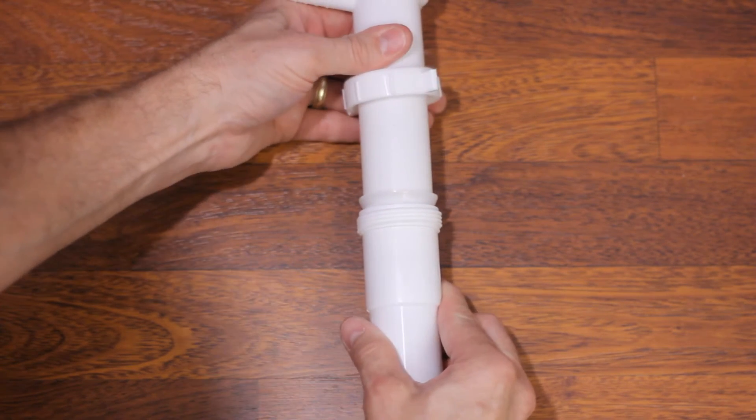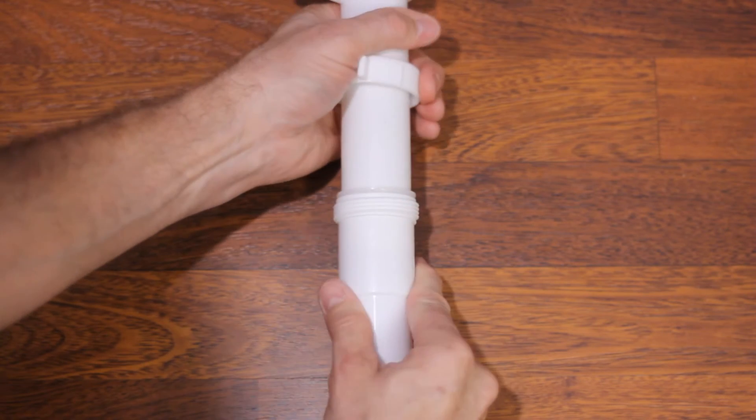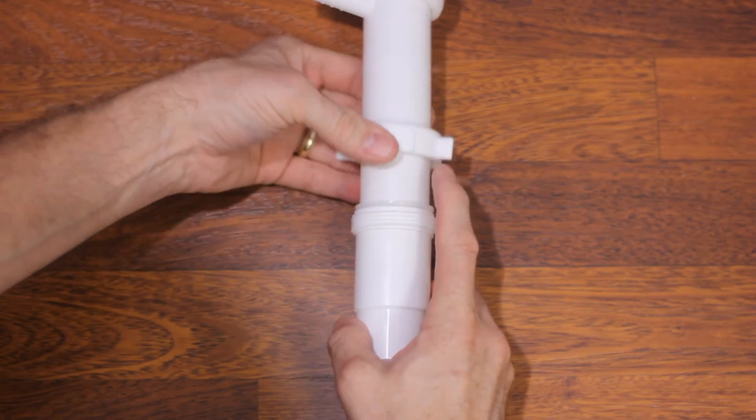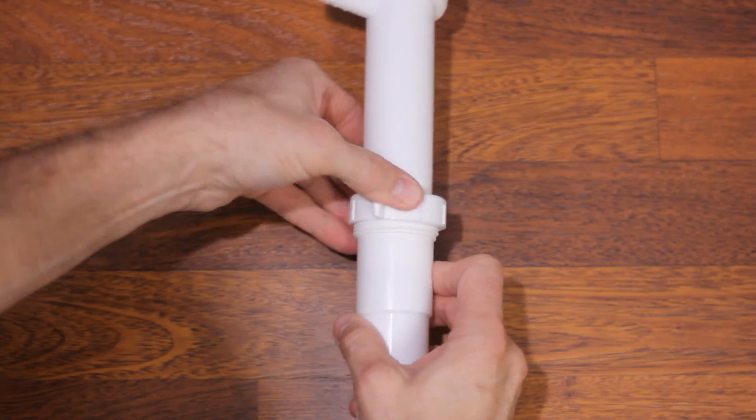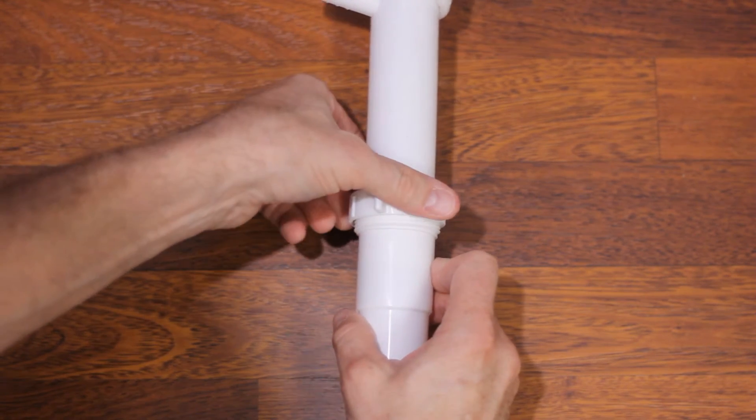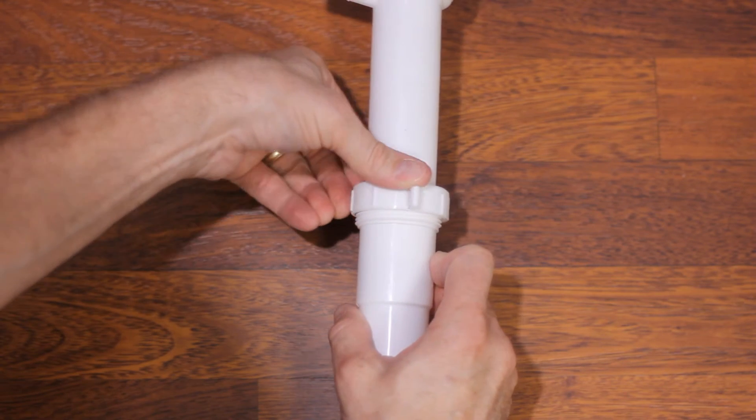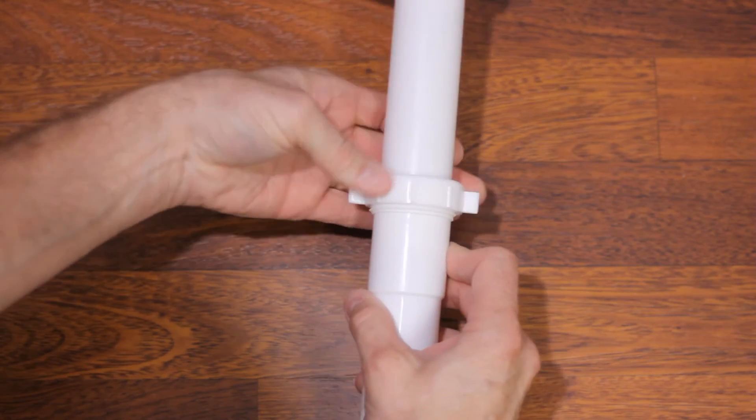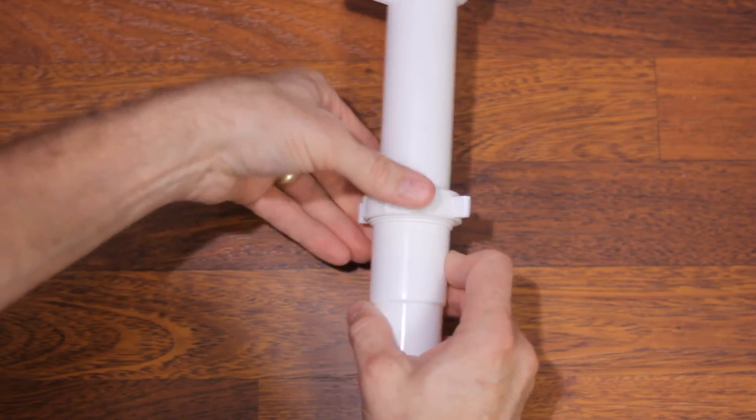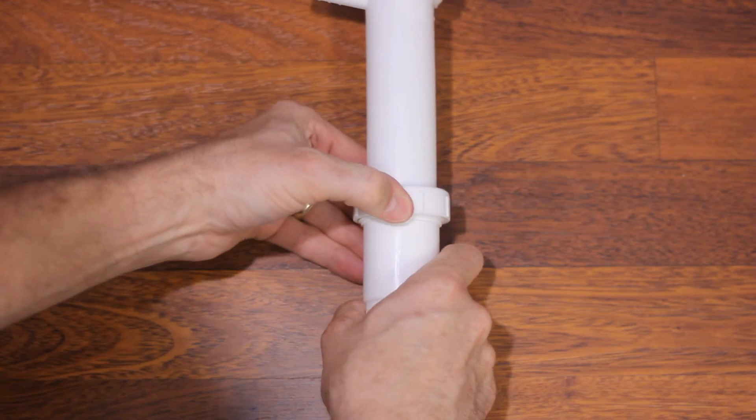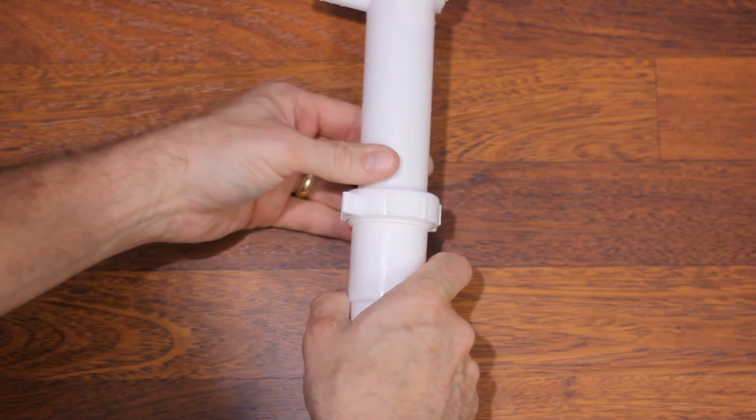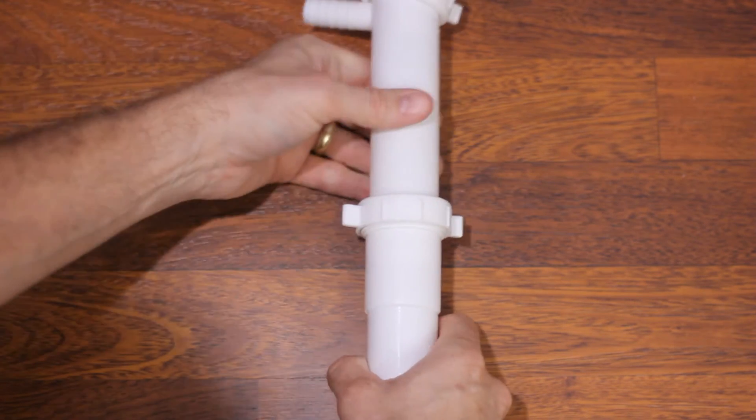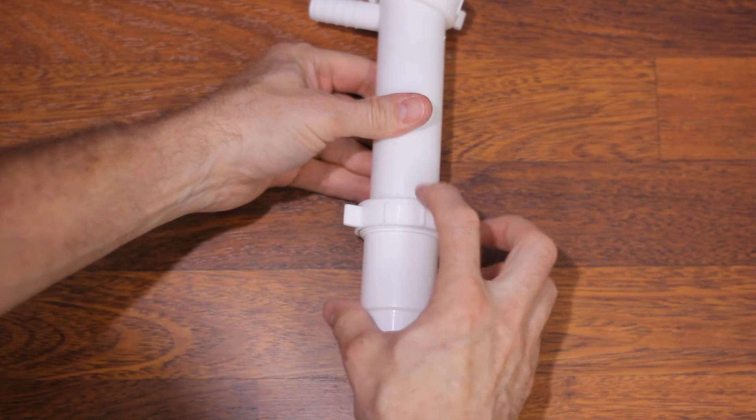You'll see that little gasket will bottom into this lip. That's what's going to give you the seal when you screw this back down. Again, you can go backwards until you feel it seat, so you know you're not cross-threading. Then while you're still holding it in place, screw it clockwise—or depending on how the pipe is, it might be counterclockwise because it might be upside down. You would tighten that up.